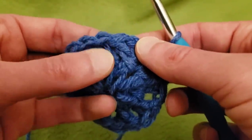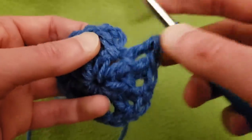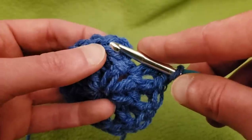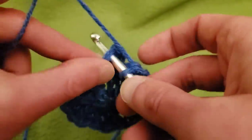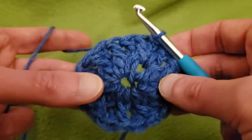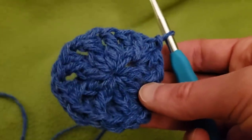now we're going to join into the top of the stitch where we did the front post. This chaining of 2, we are going to leave alone. We're just going to go right into the top of that front post double crochet, and slip stitch to finish round 2. Alrighty.